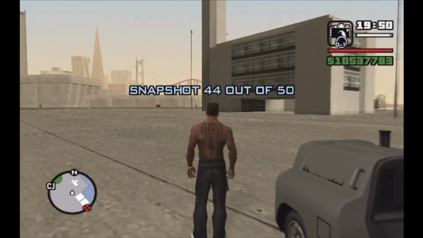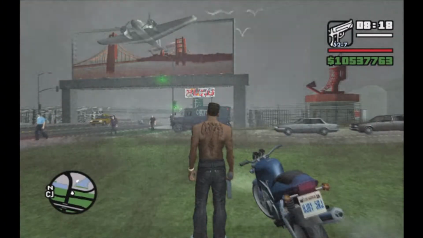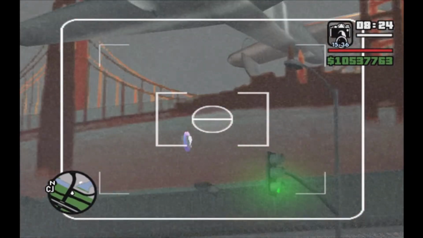Okay, so from here we're going to go right out to the front of the airport, the entrance. There's a sign out there that's got like an airplane on it, and the next snapshot will be there. Okay, so right there's our snapshot.